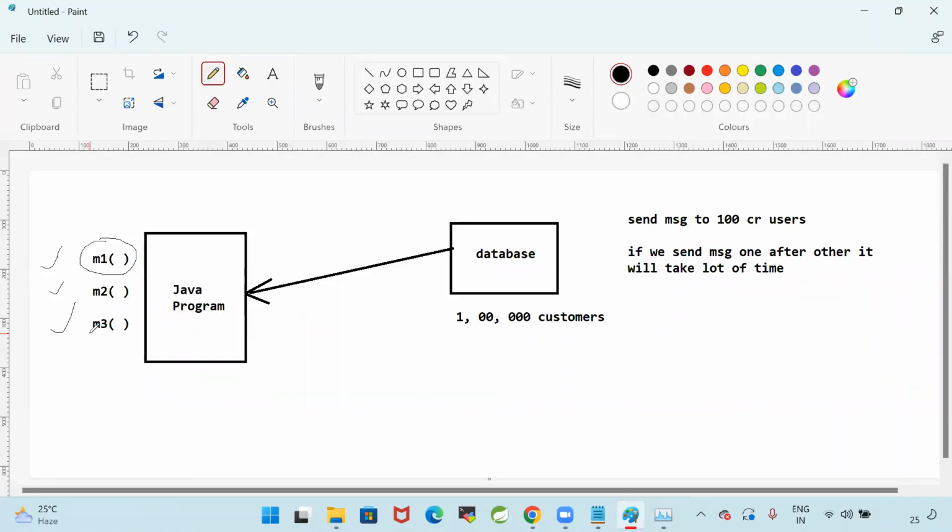Simple. You are using Facebook. Whenever you are using Facebook, am I able to use the Facebook? Yes or no? Is it allowing me or not allowing me? It is allowing me. That means Facebook is having multi-threading. You are using Facebook to read the profiles of your friends. I am using Facebook to send the status. Somebody is using Facebook for chatting.